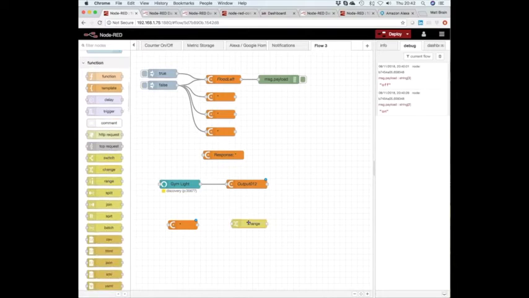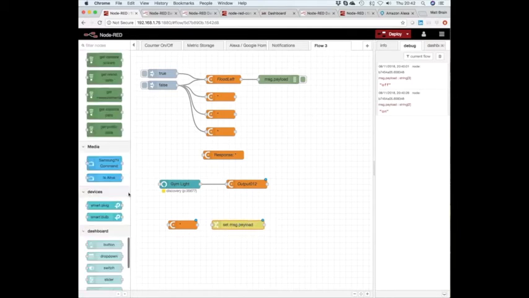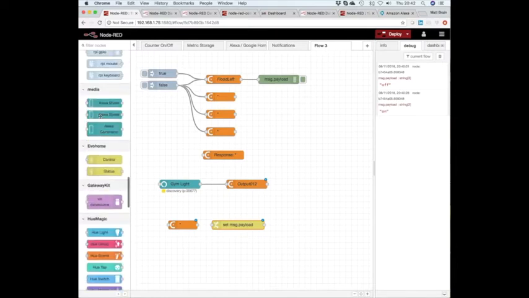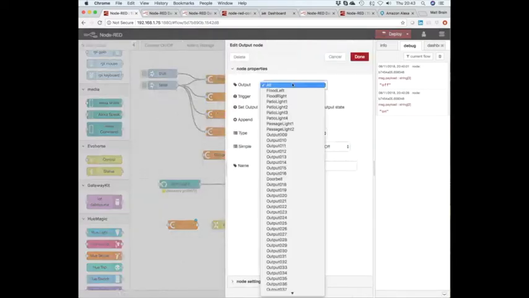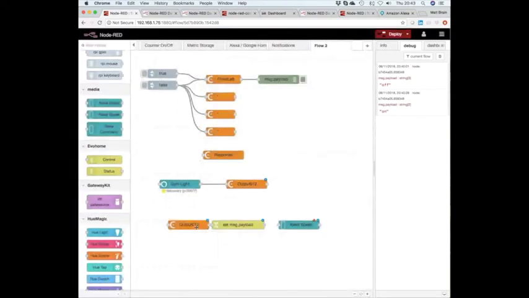So I'm going to use a change node here. I'll go through this in a minute. I'm going to add it to an Alexa Speak. There's Alexa Speak. There we go. That to be 12. Simplified. Okay.